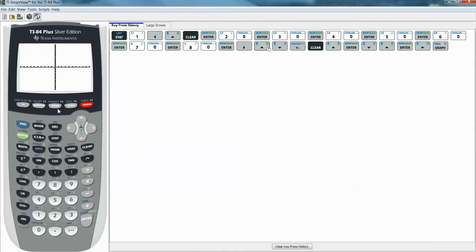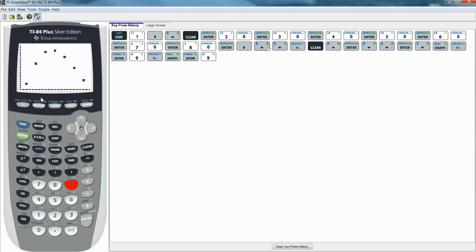Now, there's a fast way to do this. Because you have the scattergram on with the plot 1, you can get away with pressing Zoom 9, which is ZoomStat. It'll make a window automatically fit that stats plot, that scattergram. It'll only work, by the way, if this plot 1 is on. If it's not on, it will not work, right? So Zoom 9 makes a beautiful window, but only for a scattergram, nothing else. Actually, for other stats plots too, but scattergrams are the only plots we work with in this class.